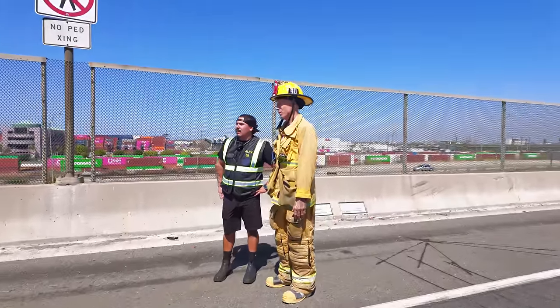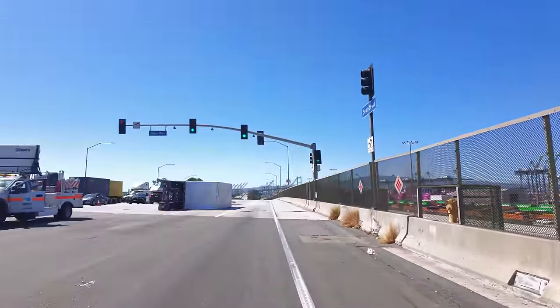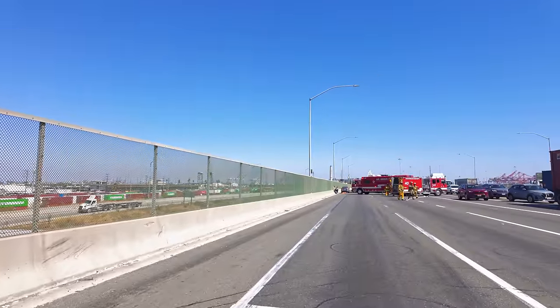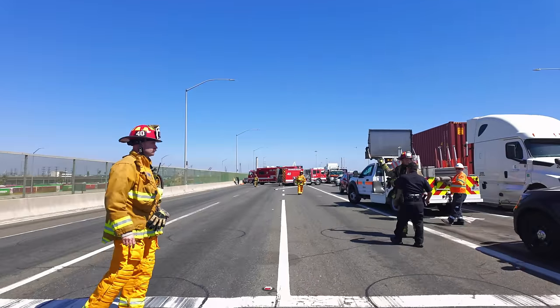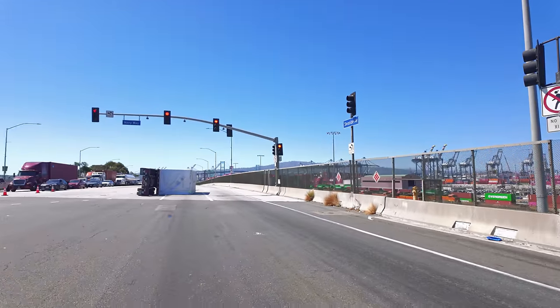Okay. But once we actually know what's going on, then we'll let you be able to overturn it. Check out what you're doing. That's fine. So what we'll do is we'll just park on the shoulder in front of that car so that way you guys are good back where you're at. That way you guys can go in and out without our trucks in the way. Okay. We can't even be near it, so. Thank you, sir. Very active scene right now, man.